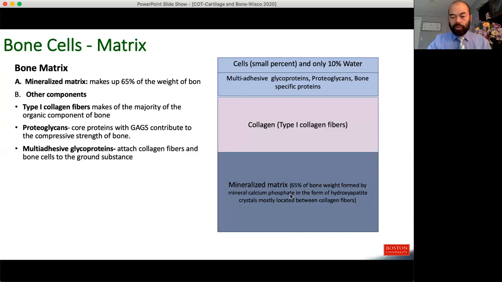In addition to that, which we've talked about a lot, it has a lot of calcified matrix. Again, hydroxyapatite that forms from calcium phosphates. We do have some glycoproteins and proteoglycans, like I mentioned before, but it's such a small amount because the matrix is dominated by the type 1 collagen and the hydroxyapatite. And notice this, not much water in this. So this is almost the exact opposite of the cartilage. All right.